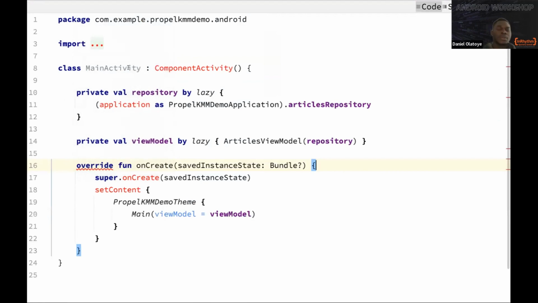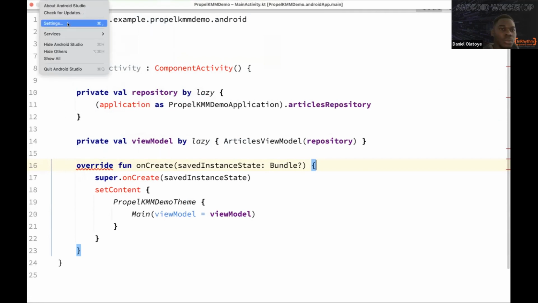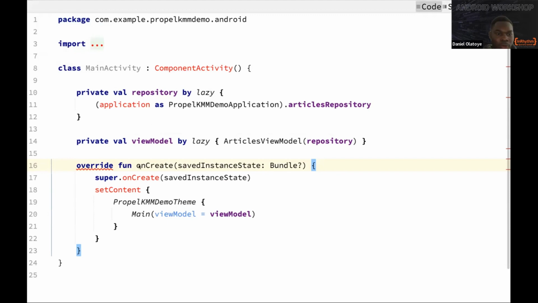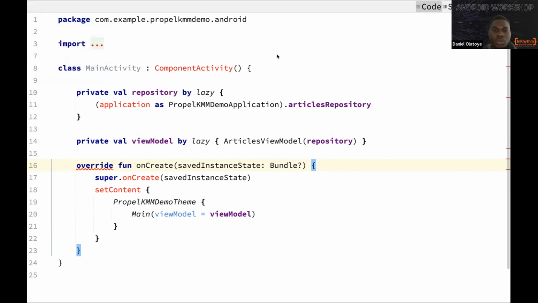To set up the KMM plugin, which allows you to select a KMM application at the point of creating your new application, you go to your Android Studio options, then settings, then Marketplace, and search for Kotlin Multiplatform Mobile. You tap on this from your marketplace, then you install it. I already have mine installed, so I confirm by going to the installed tab and seeing that it is all set up. Then when I'm done, I click apply, then OK.